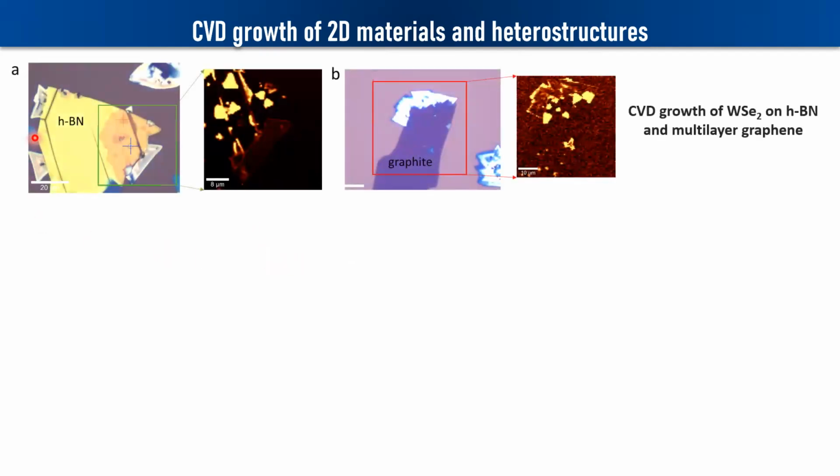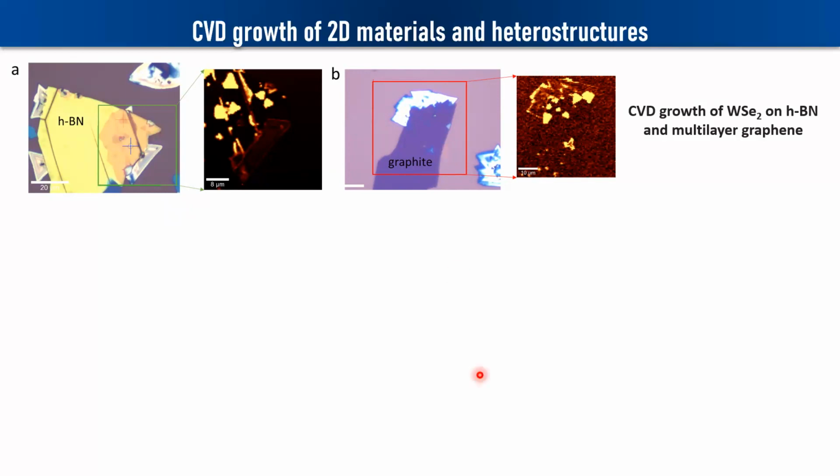Now for the last part of the talk, I will give you a brief glimpse of the materials that we are currently growing in our lab. As I've already told you, we started growing WSe2, initially on silicon oxide. Later we also tried to grow this WSe2 on top of other 2D materials. For example, we exfoliated hBN and graphene or graphite on silicon oxide, placed these inside the CVD chamber, and we see that you can grow monolayer WSe2 nicely on top of this hBN and graphite.